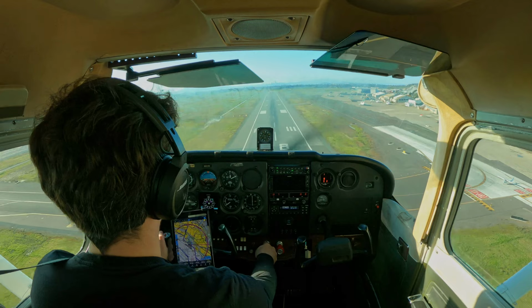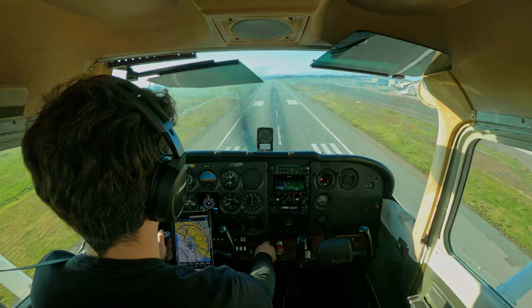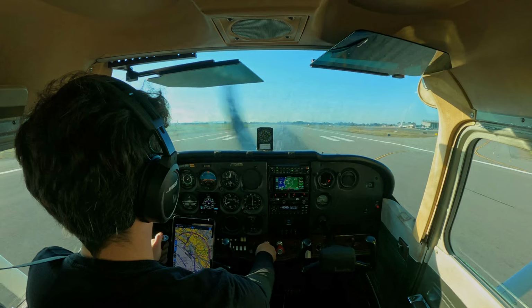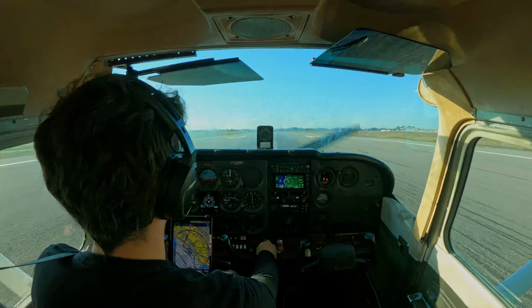Center 51 uniform, turn base, cancel landing clearance, expect clearance on final, traffic will hold in position. 51 uniform, turning base, and canceling landing clearance. Cessna 469, traffic on a right base to a 2 mile final with Cessna, runway 28 right, line up and wait. Line up and wait, 28 right, 3549.